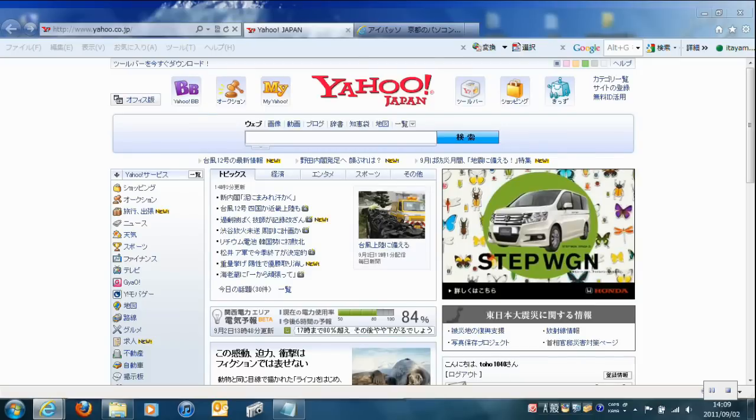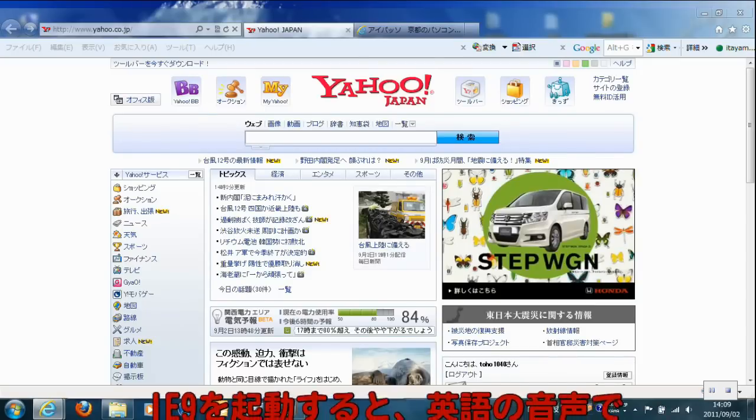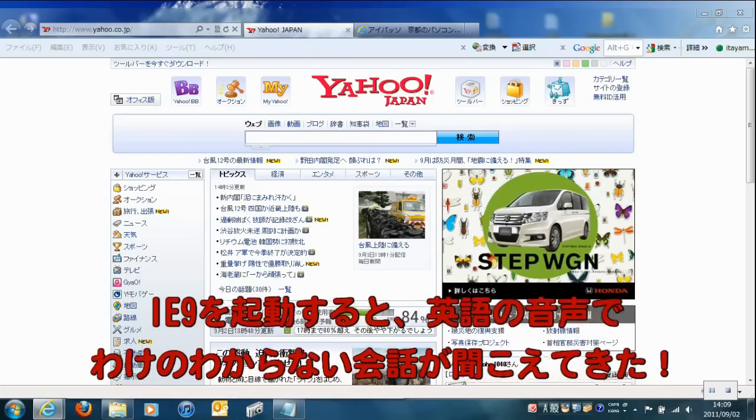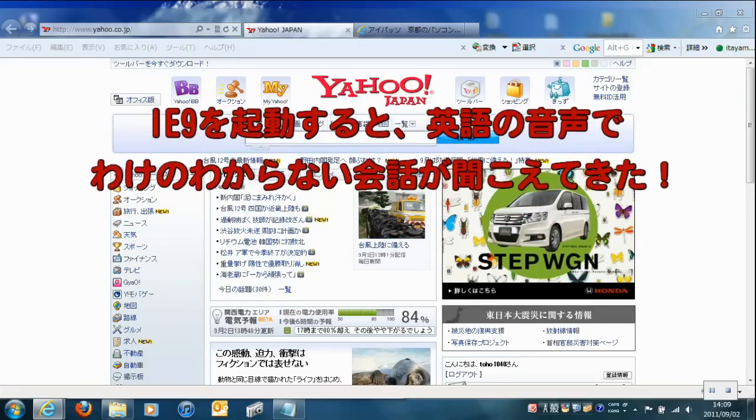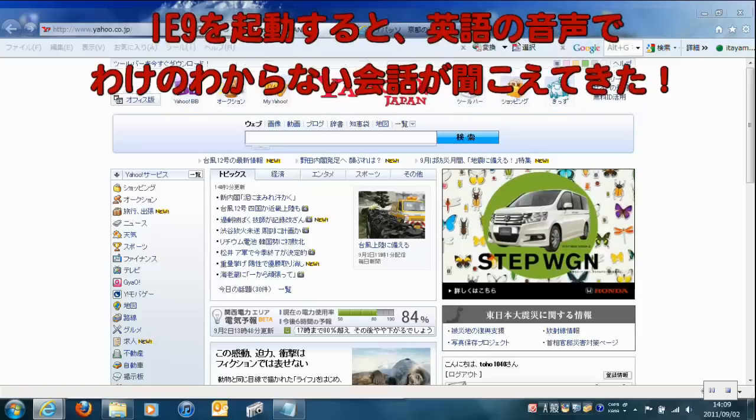To clear your cache in Firefox, click on Tools at the top of your screen. Then select Options, and make sure that you're in the General tab. To clear your cache in Internet Explorer, click on the Tools icon in your toolbar, select Internet Options, and make sure you're in the General tab. Under Browsing History, click Delete.